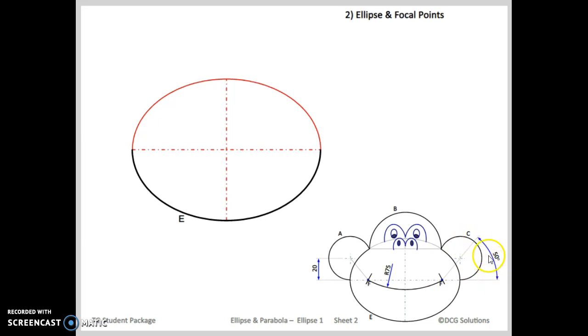So we haven't got 50 degrees, so we're going to have to use a protractor. We're told that this point here and this point here are joined together. So wherever this circle hits our ellipse are joined together. And I'm presuming this is our center of our circle, and we're going to draw it around. And we draw in our ears, draw in our mouth, then you can draw in your eyes whichever way you wish. So, first off, we must find our focal points, because that's where the ears are referenced, and that's where the mouth is referenced. So, first off, we have to get our focal points.